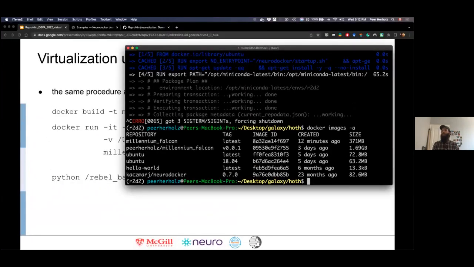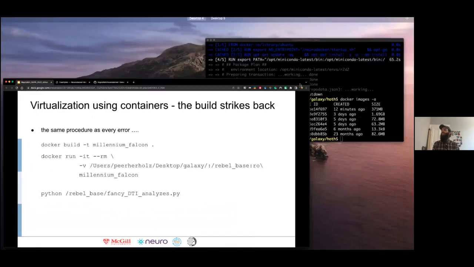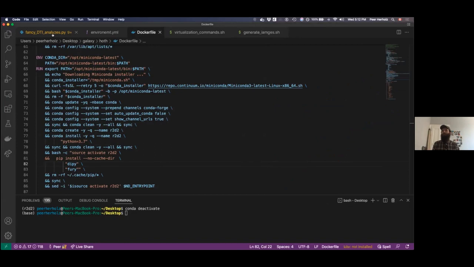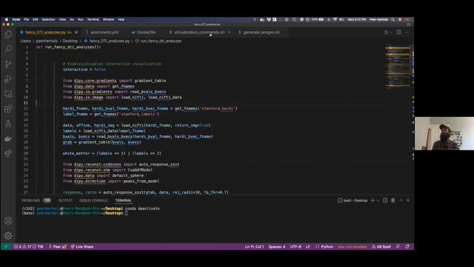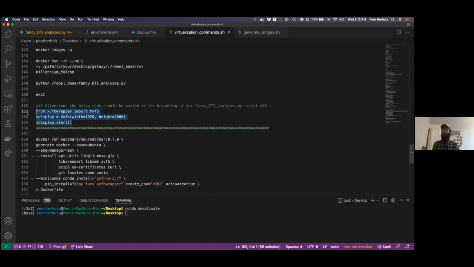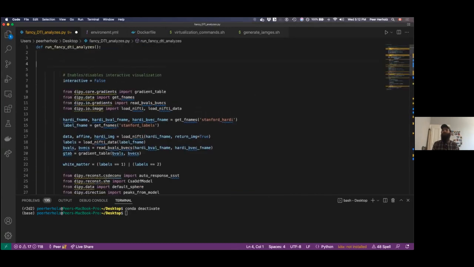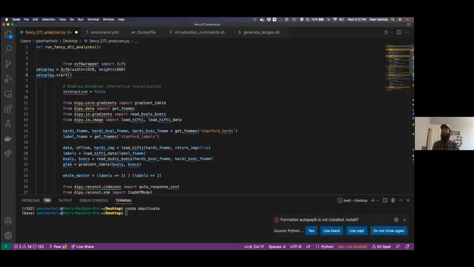And if we would now run this again, basically making our script available inside the container, and then from within our container, running everything again. So you can see our script that we checked out quite a bit yesterday. I'm just going to copy paste and add the things that we need.